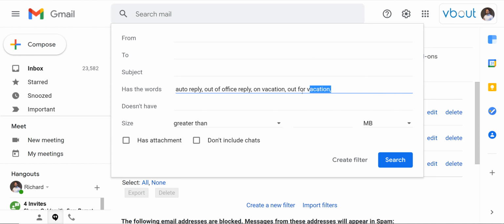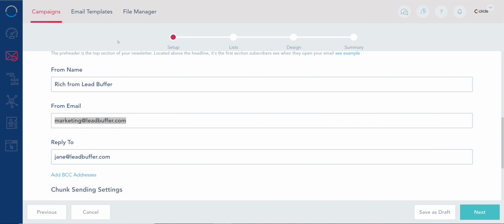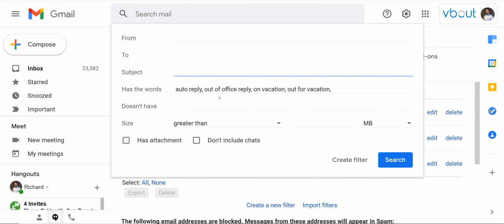And you just have to be a little bit careful so you don't filter out legitimate emails that could come in with these. But what you can do is maybe add a tag by default, okay? And when you add a tag, you can move them directly to a folder. So there are some rules and actions that you can take based on the subject line. Right. So that's another suggestion, is that the person who's sending the email, in this case marketing at, should have a filter for any email going back that includes auto replies, out of office replies, etc.